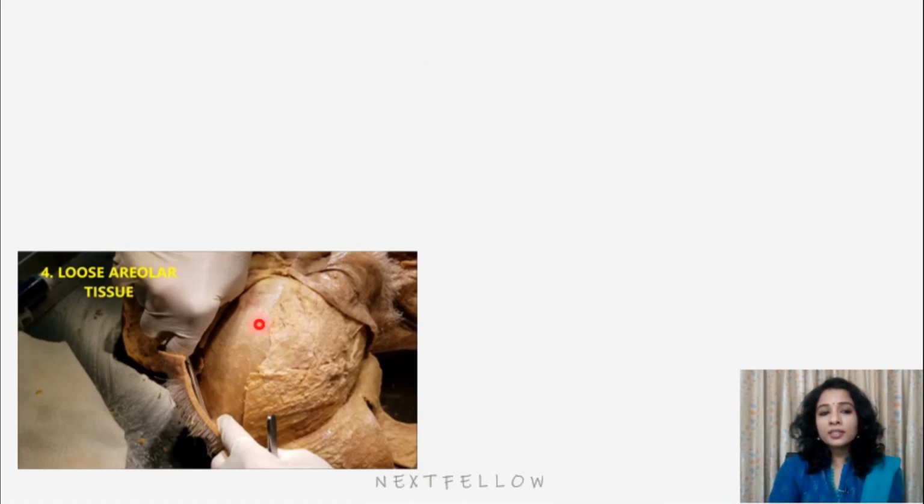Next, the layer is the loose areolar tissue, which is the fourth layer of the scalp. The layer of loose connective tissue separates the aponeurotic layer from the pericranium, and this layer facilitates the movement of the scalp proper. That is, the top three layers together are called the scalp proper. So it helps in the movement of the scalp proper over the calvaria. Because of its consistency, infections tend to localize and spread through the loose areolar tissue. So that is the reason the loose areolar tissue is otherwise called the dangerous layer of the scalp.